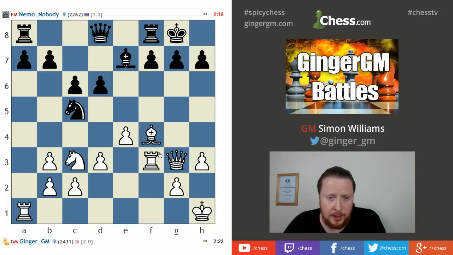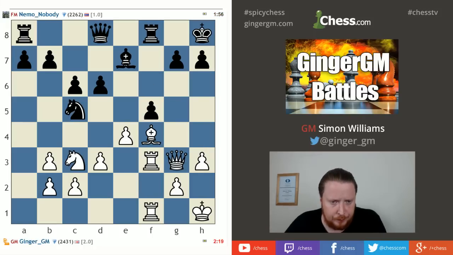I'm going to use my f-file again, like the game a couple of games ago in the King's Gambit, to attack along, and I'm also going to try to aim at his king a little bit. So maybe I'll just keep some pressure against g7, stuff like this. But positionally speaking, this position is better for me because I have more pawns in the centre. So it's not even a tactical reason for this, it's positionally speaking.